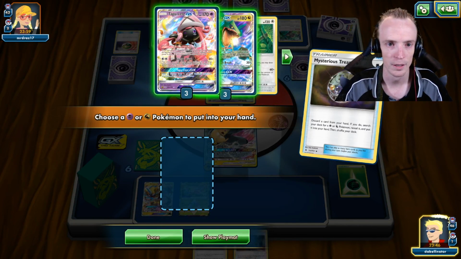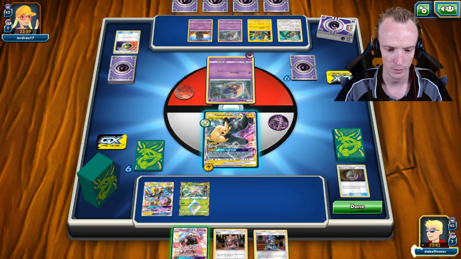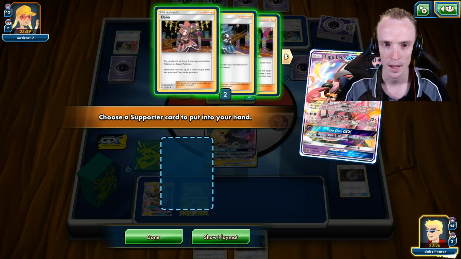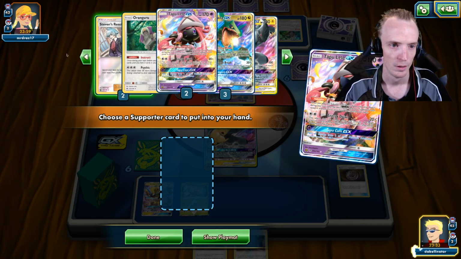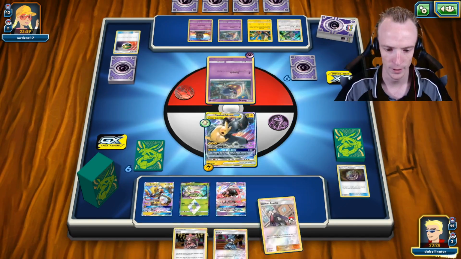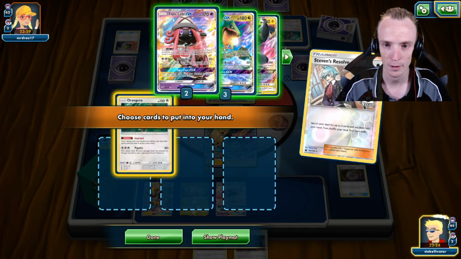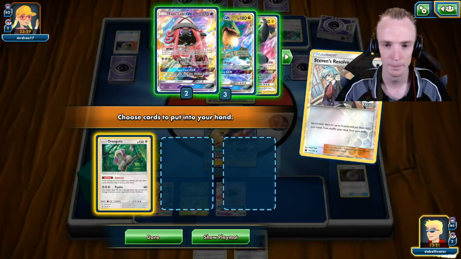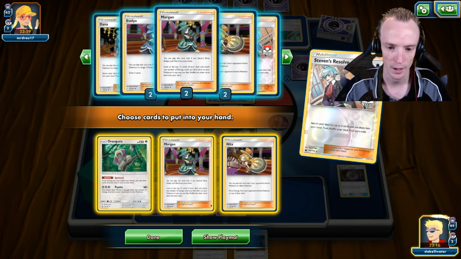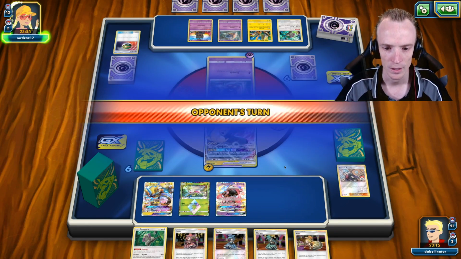We shall go and get ourselves a Tapu Lele. So we can go on Steven's Resolve. Kind of want an Oranguru down, because I am going to be out of cards to play after this. But oh well. Steven's Resolve, you're in. Oh, I can go and get myself the Oranguru off this because I got 2 of the ladies. So that's good for me. So Oranguru, you're in. Which 2 ladies do I have? Dana and Evelyn. So I need Morgan and Nita. And that's how we'll play the first turn.